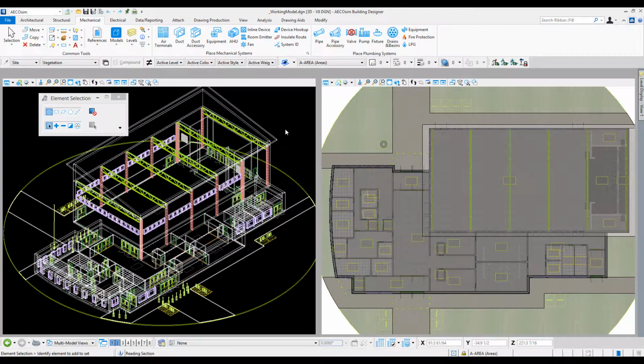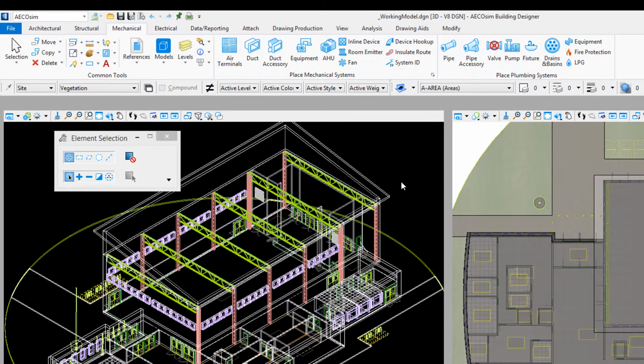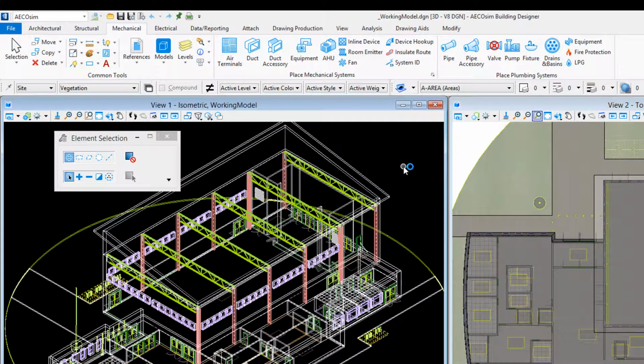In this video, we'll take a look at different HVAC systems that were utilized in the previous video in Energy Simulator, and just how a model would look over here in EcoSim Building Designer. Now, these things have all been modeled ahead of time utilizing these mechanical tools. So air terminals, ductwork, air handling units, all that equipment has been modeled here ahead of time in EcoSim Building Designer. There's other videos for modeling HVAC systems in EcoSim Building Designer.